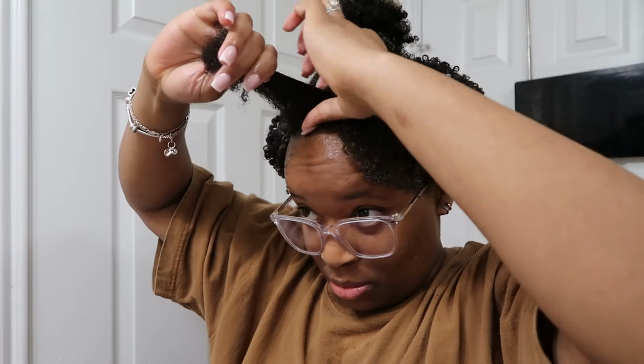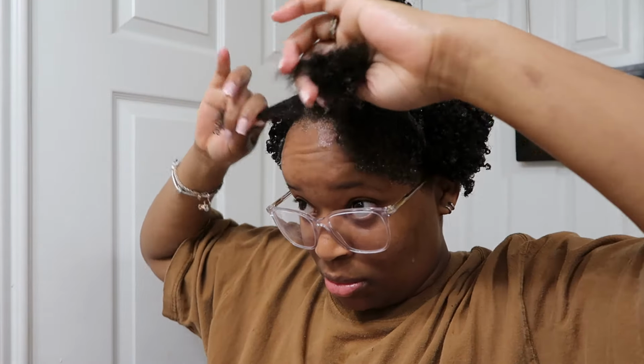So funny that I'm bringing that up because I had a TikTok question the other day that said, what does it mean when people say hold? That just means how well your hair can stay defined with the product that you use. So for example, since this is allegedly deep hold, there should be no reason why my hair should frizz up. There should be no reason why the humidity should get to my hair at all. But we'll see towards the end of the video.